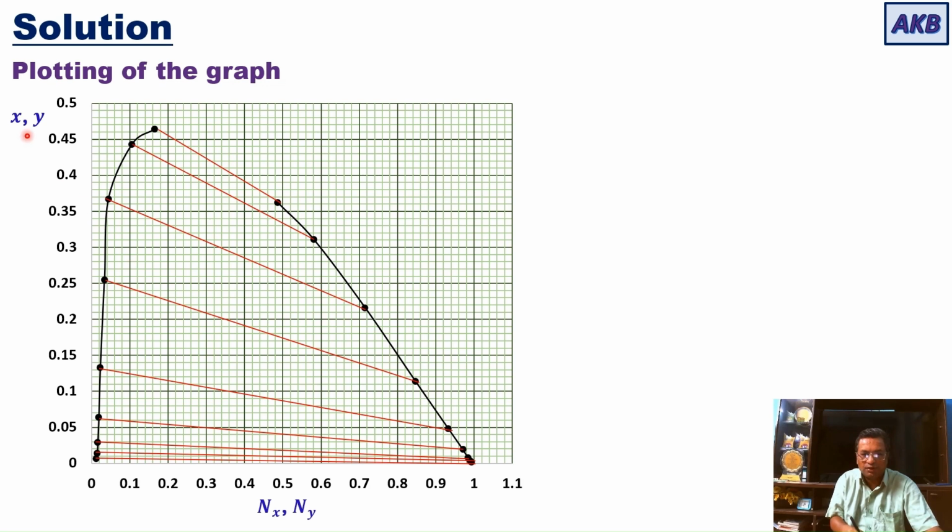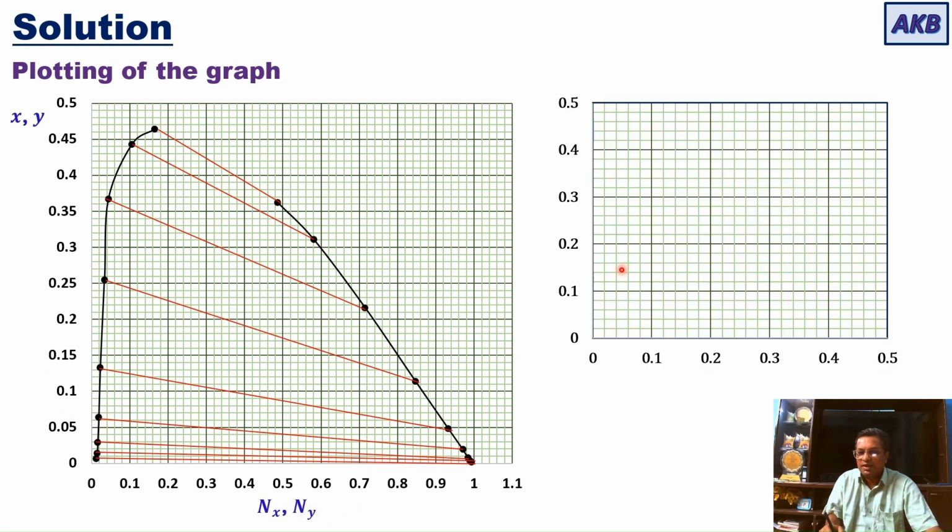We have plotted it on rectangular coordinates, and then we will also need the distribution diagram where we are plotting x against y. That is, weight fraction in raffinate phase is plotted on the x-axis, and weight fraction in the extract phase is plotted on the y-axis. So for the given data, the distribution diagram is like this. In our solution, we will be using both the diagrams. This distribution diagram is required to plot the concerned tie line. You'll come to know shortly. The point is, you will need both the diagrams for solving this numerical.